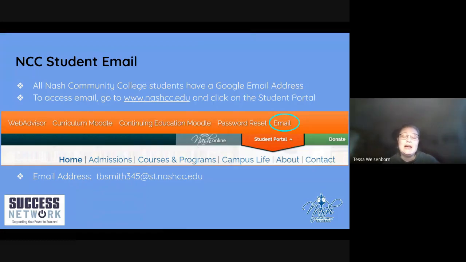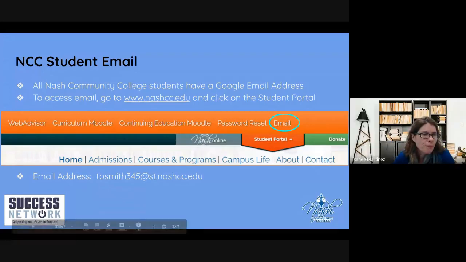Or you might be able to download it as a Word doc on your computer and then upload it from there as the doc, even though you don't have Word to open it. You might at least be able to download it and save it as that file type. So if your instructor is asking for a Microsoft version like an Excel spreadsheet or a PowerPoint, but you don't have those applications at home, you can at least start them in the Google version, right? Google Slides is like PowerPoint, and at least start the work there and then download it and convert it as the file type your instructor asks for. That's a great point. Thank you.